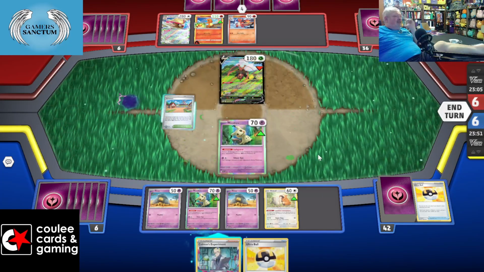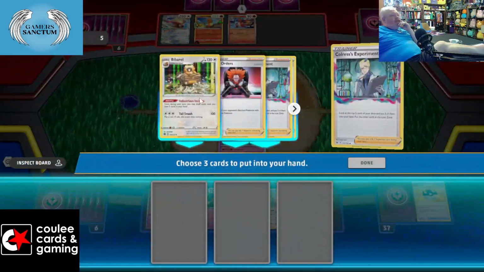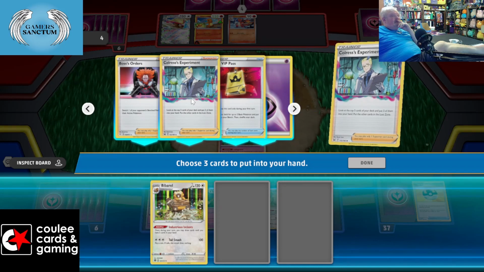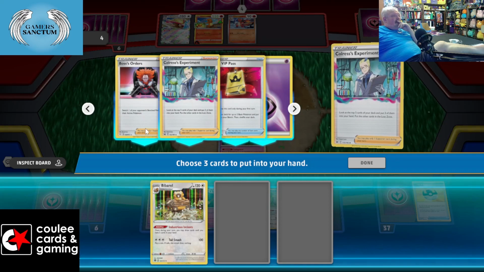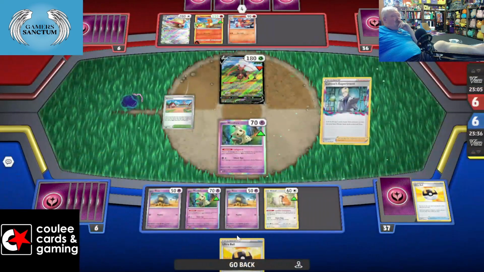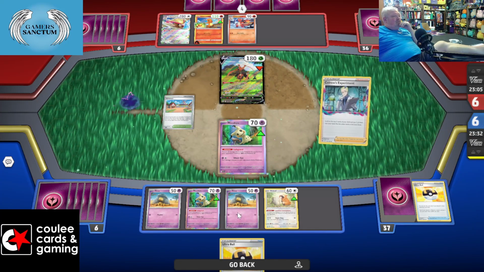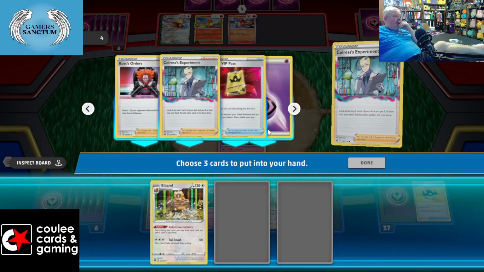Bibarel? No. Well, we're going to get it one way or another here. Well, there's Bibarel, so we'll take that. We don't need the Battle VIP Pass. We need the energy, but, you know. The biggest problem is now we're going to get that guy, right? We're going to get that, and we're going to have a whole host of cards in our hand. Let's see. We're going to have to throw stuff away, so it really isn't going to matter.